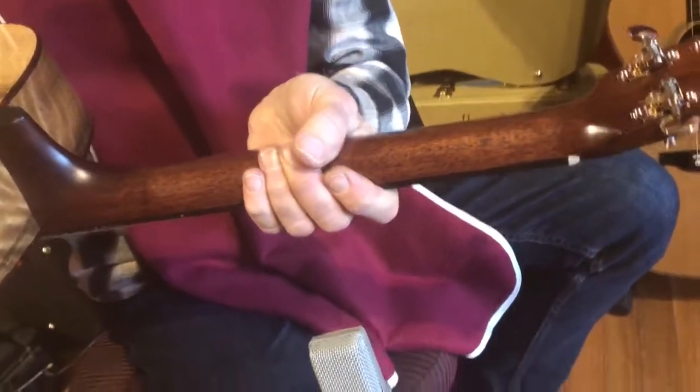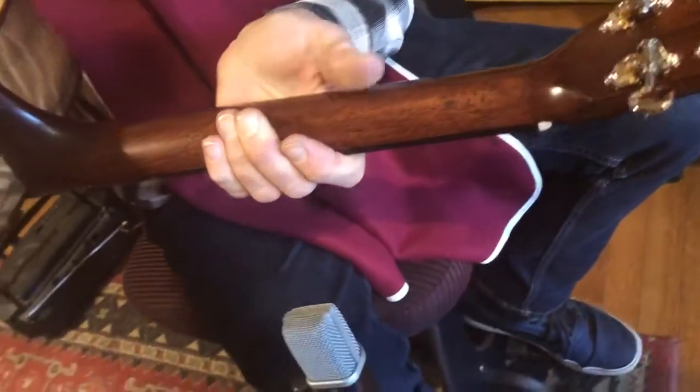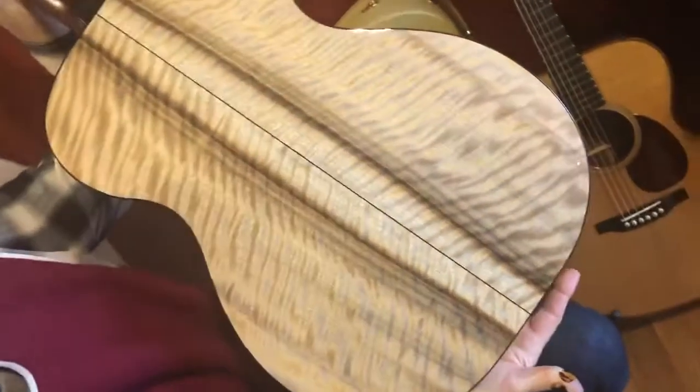Some metal button heads on there, Waverly's. And that back, just one more look at that back.